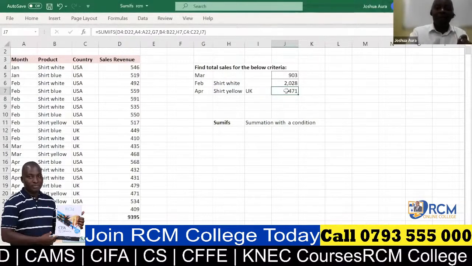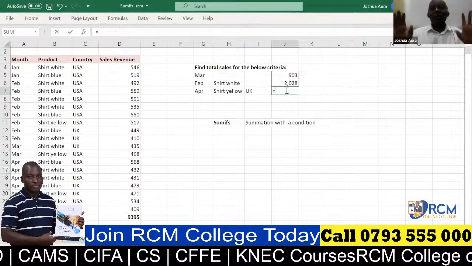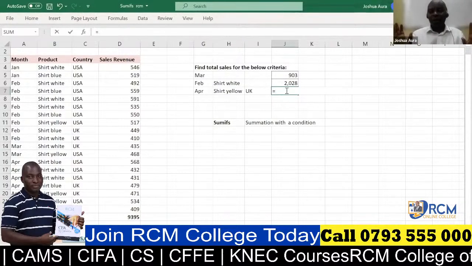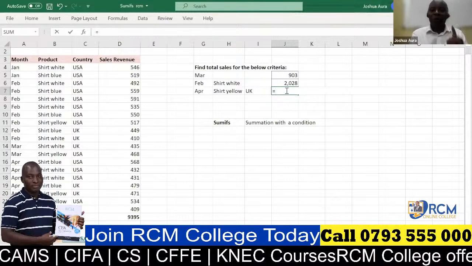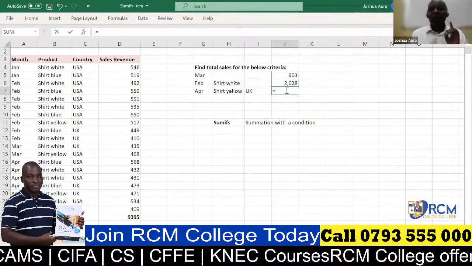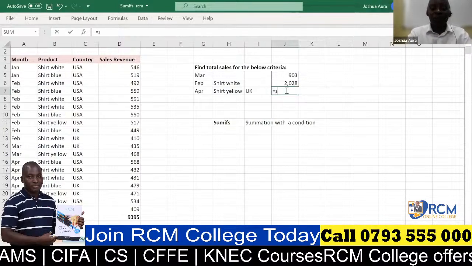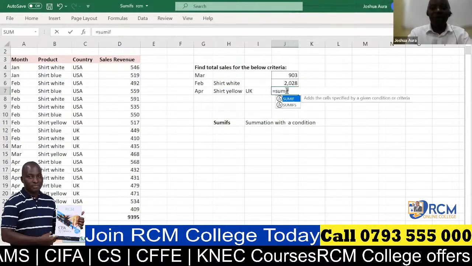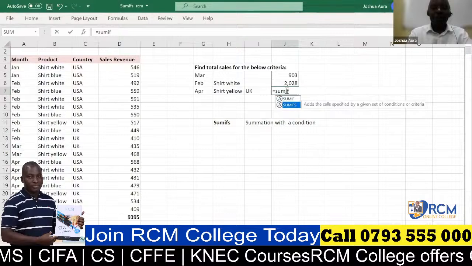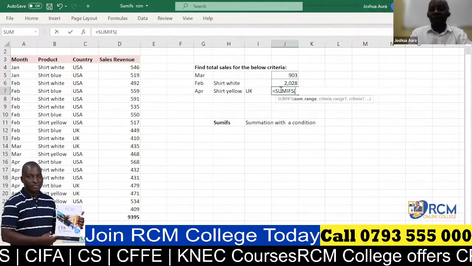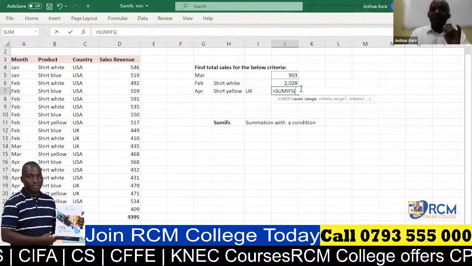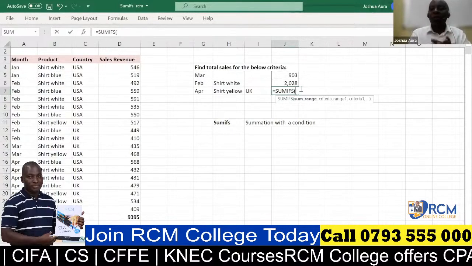It's very easy. First of all, in Excel, you start by saying equals. That is the first thing you do. For you to operationalize a cell, you must start with equals. And then you look for the SUMIFS. So the SUMIFS is there, I'll be able to tab. Take this to the cell. Once I take it to the cell, Excel basically will give you what to do.